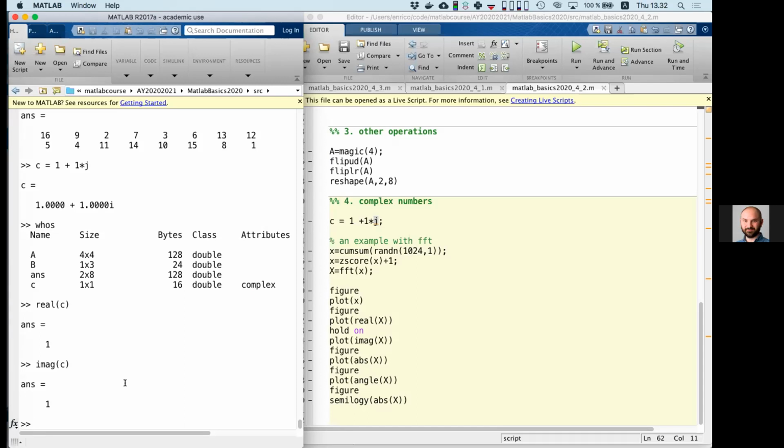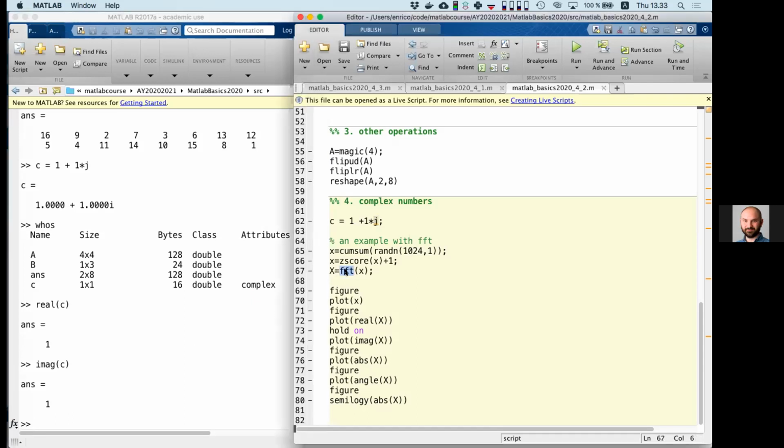Because at least 2 or 3 people asked about signal processing, one of the most common things that you do with signal processing is running a so-called fast Fourier transform. This might not be relevant to all the people listening, but it's a good example to understand what you can do with complex numbers.